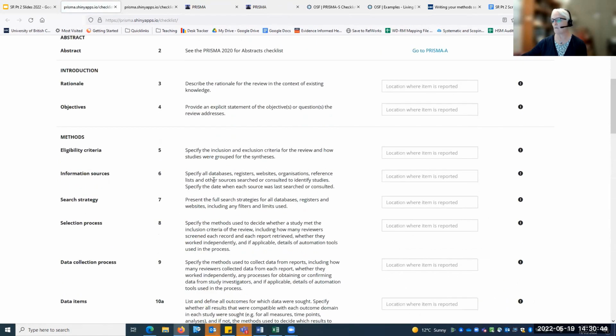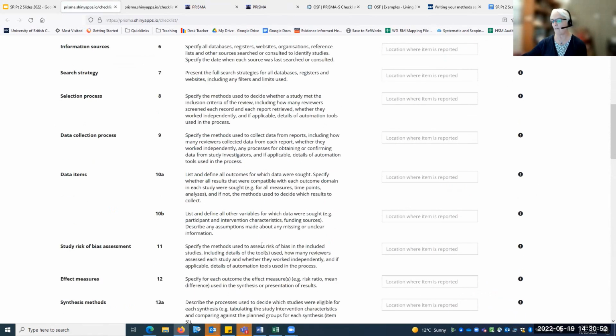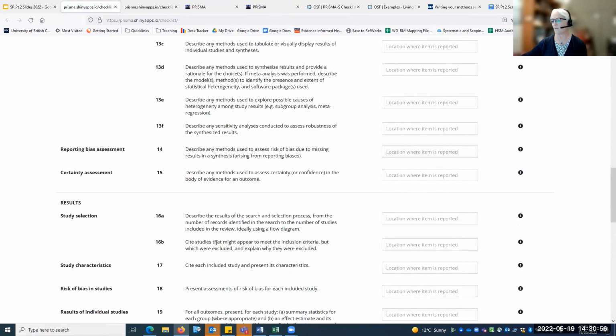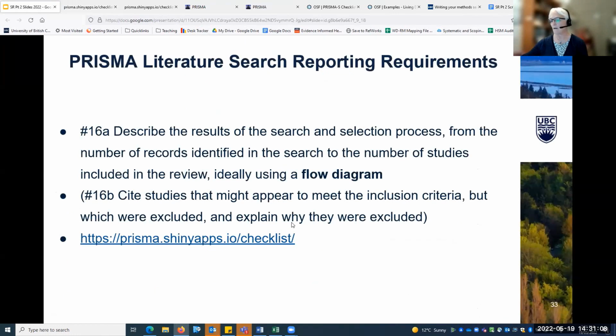And 6 and 7 are where the recording of the search strategy and database searching are. And then 16A helps with more detail about the results of the search and what papers or studies were included. Go back here.